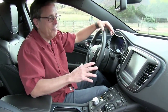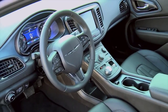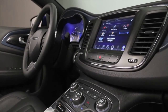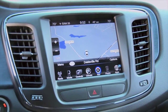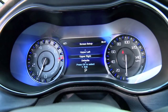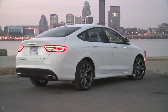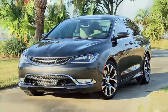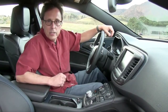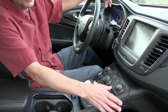All 200s share this high-fashion dashboard that manages to look racy and works well. Bluetooth is optional on the LX but standard otherwise, as is a five-inch touchscreen for audio and climate readouts. The optional 8.4-inch display hosts the available navigation system, which is Chrysler's corporate unit and could use less cartoonish graphics. The main instrument cluster is a little video gamey as well. A backup camera is available on all but the LX model, but only the S and C versions are eligible for the optional blind-spot monitor and leather upholstery. Materials are a mix of hard and padded surfaces — nothing really distinguished. The switchgear feels kind of plasticky, but credit designers with a novel arrangement of some key controls.